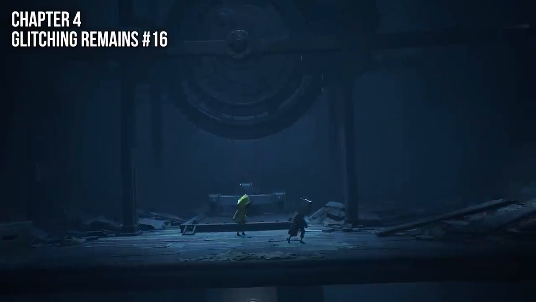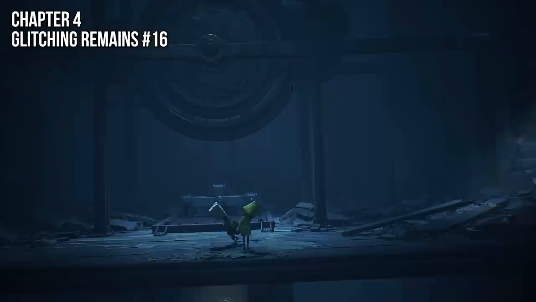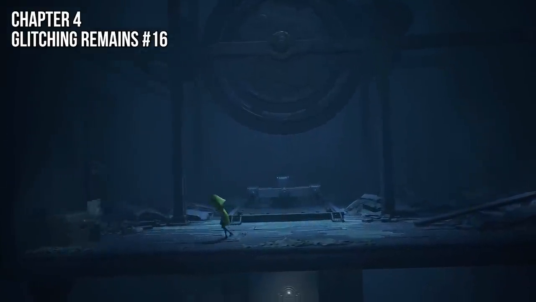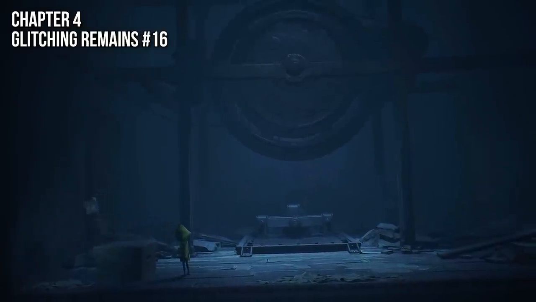Okay, so once you take the elevator up to the top of this kind of clock tower here, you're meant to go across to the right where there's the hole in the wall, but instead we want to move this little box out of the way, and then there's a secret entrance, a secret vent entrance here.